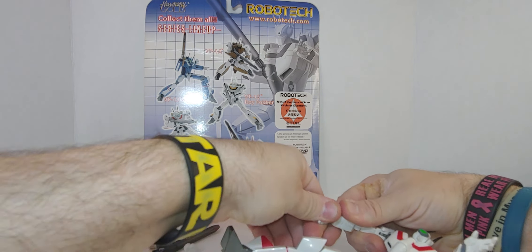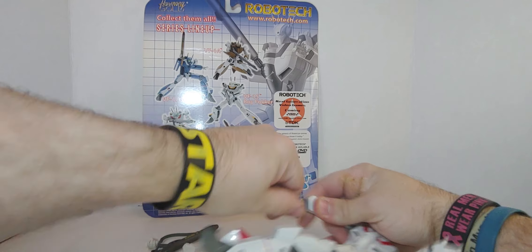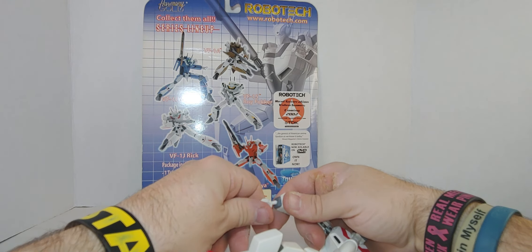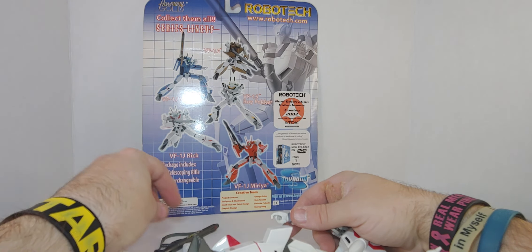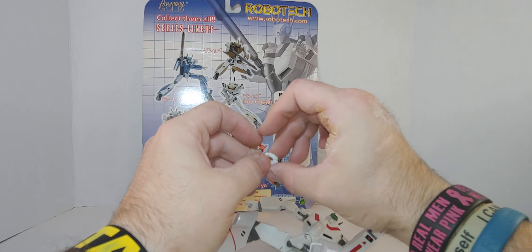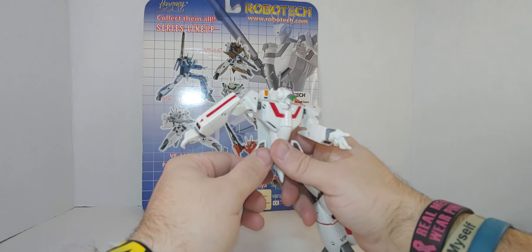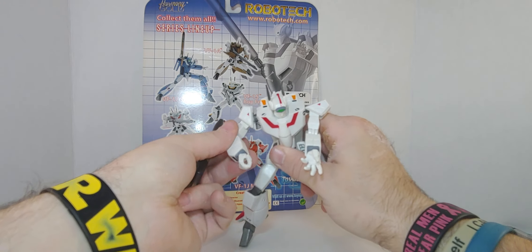What I'm going to do is change the hand to the trigger hands. Remember — twist and pull, then push it in. Why does he have a trigger left hand? So you can hold it in both hands. There's also a fist hand. He's going to hold the rifle — try to look at the picture, so it's like this and that's in there.